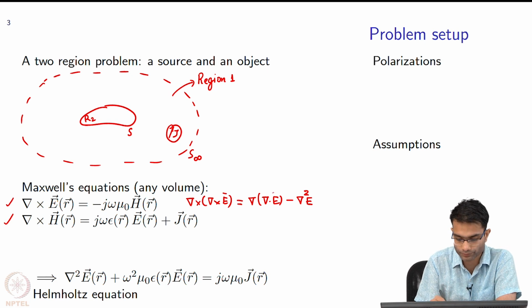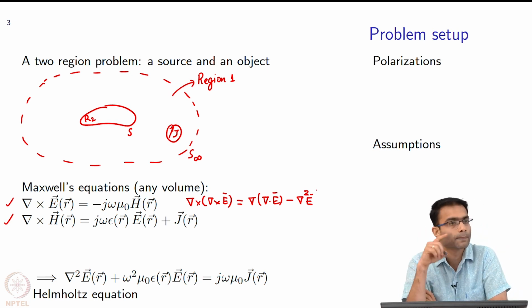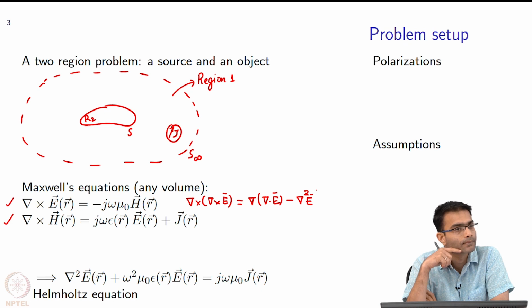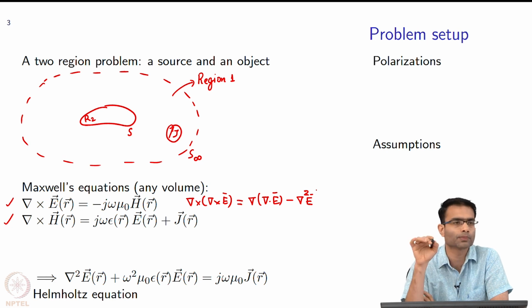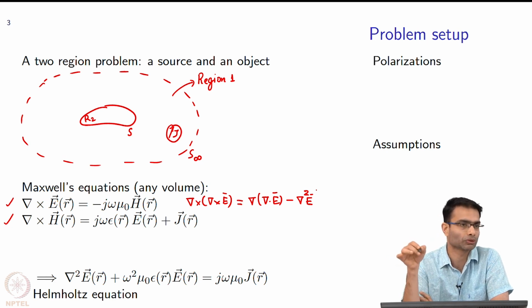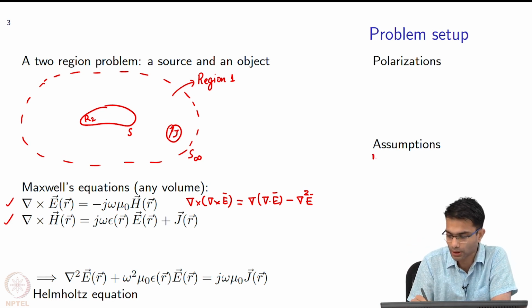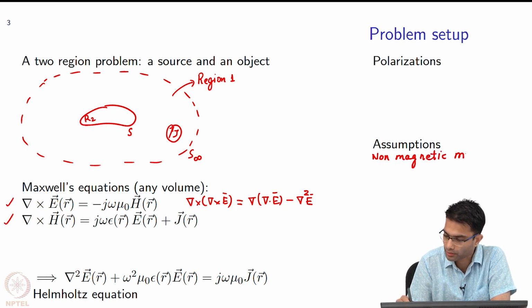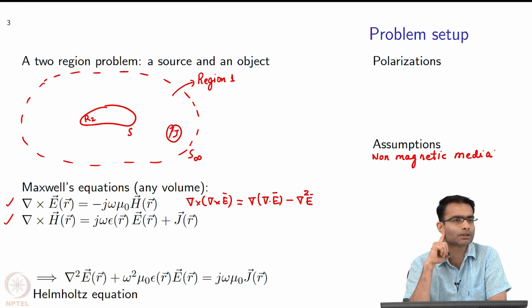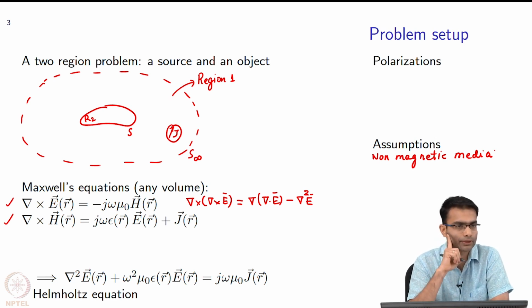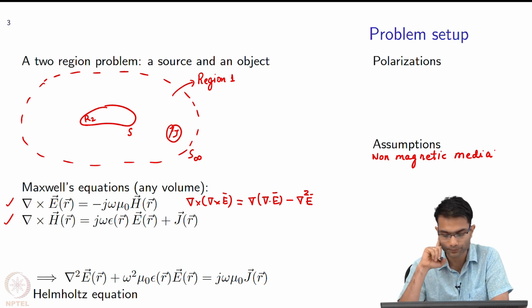Okay. So we are just neglecting the mu chain. Yes. We are assuming that, as with almost all real life problems, there are no magnetic materials around. That is why I have taken mu to be equal to mu naught. So if you want, we can say in assumptions: non-magnetic media. This is not a very fundamental assumption. I can relax it. The math becomes a little bit more complicated, but nothing that we can't handle. So we will deal with non-magnetic media for now.